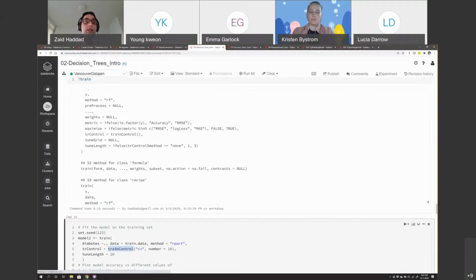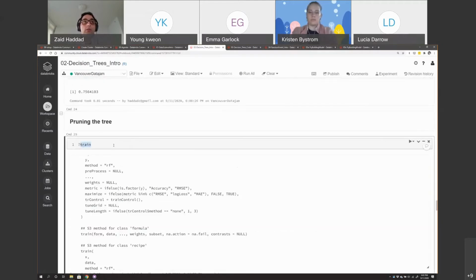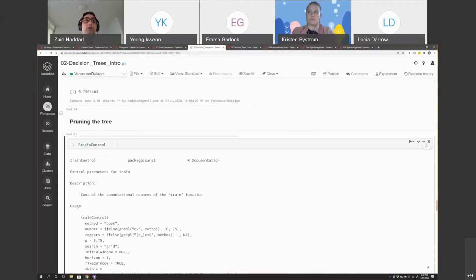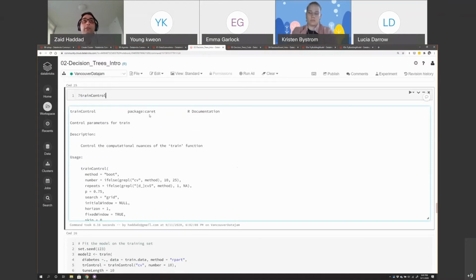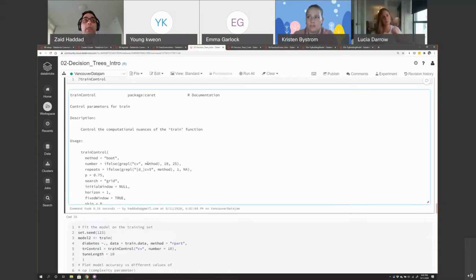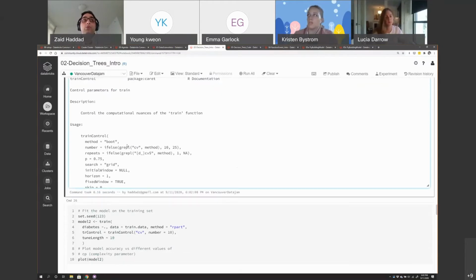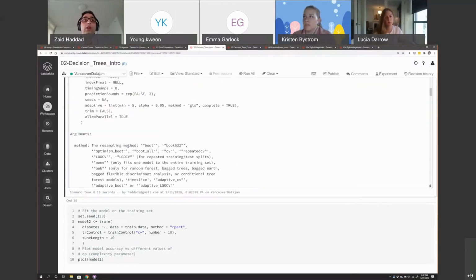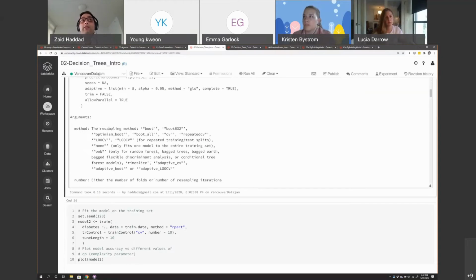And then let's say we want to know more about trainControl. Again, it's also from the caret package. It's the control parameters for our training function, which helps with the computation of the training and pruning of the model. The method here specifies the resampling method.